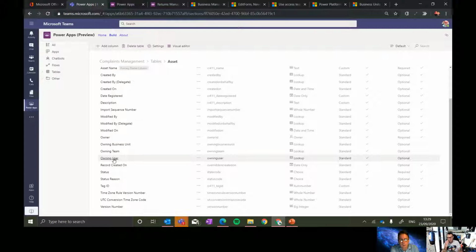Sorry, this is just coming back to our last point. Now that we've got the screen share up, I was talking about this earlier, and it was all conceptual for people listening. It's actually exactly that: owning business unit, owning team, owning user, then linked to owner there. Once you actually understand it, all of that makes sense, whereas most people doing CDS are like, what the hell is all this extra stuff? I don't know what this is.